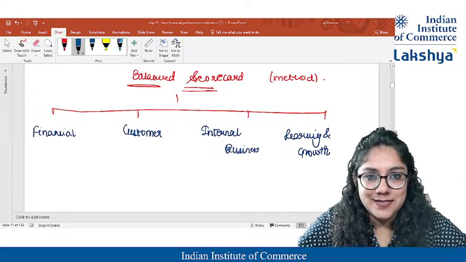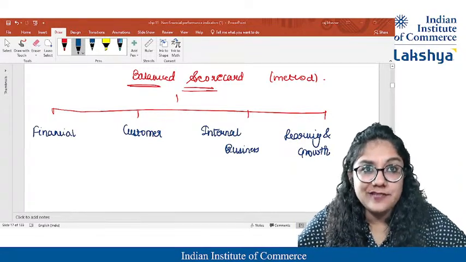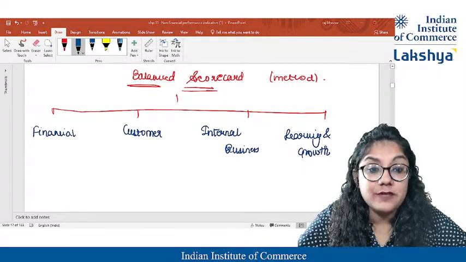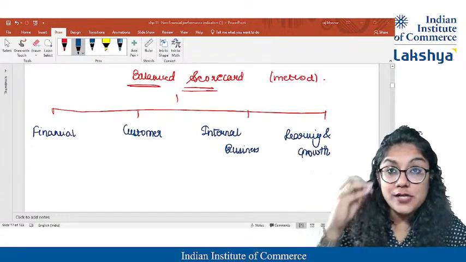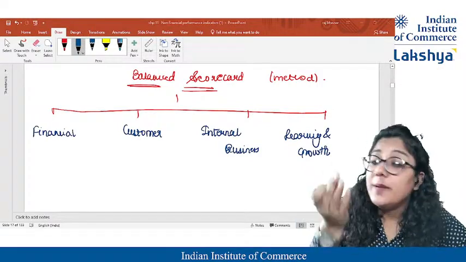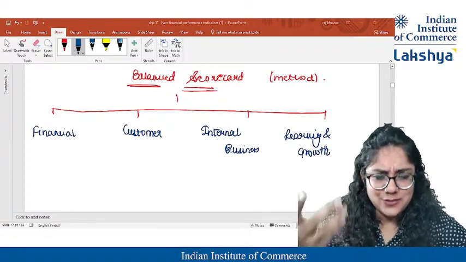It views the organization's performance from the shareholders' point of view. So here, in the balanced scorecard, when I want to achieve the organization's success, I have to understand it from the perspective of shareholders. Means I have to focus on the financial terms of the company. That could be either the revenue, growth, ROI that we have learned, EVA, yes, we have learned, profitability, etc.